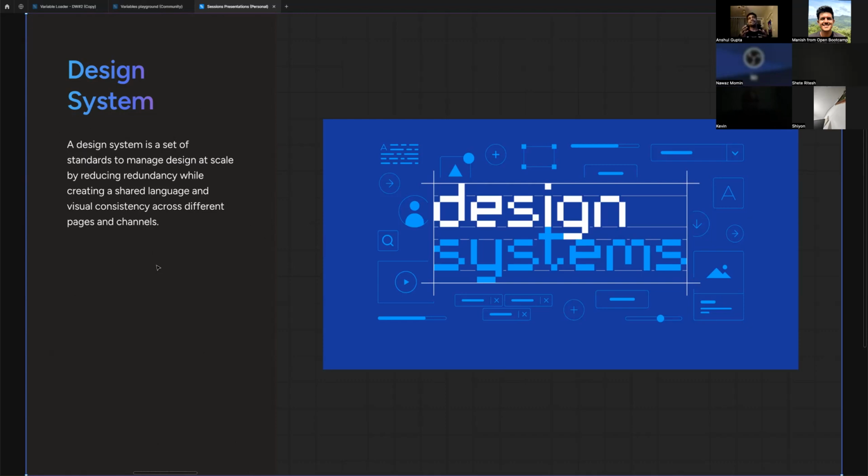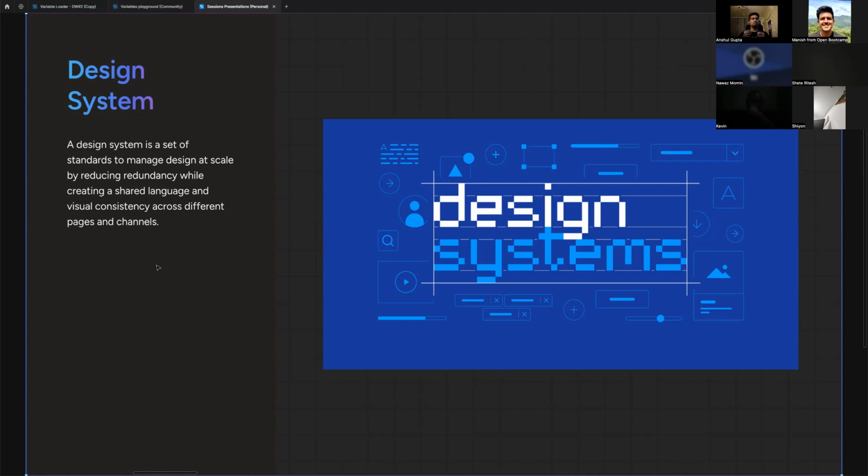style guides. Style guides are basically how your typography would be, what would be the size of the H1 heading, what would be the size of the H2 heading, so on and so forth. We have the list of colors that you will be using throughout your design. There are some system colors, there are some brand colors. These would be the style guides. There would be effects, drop shadow, inner shadow, multiple things defined within this style guide. Apart from this, we will be having a component library.